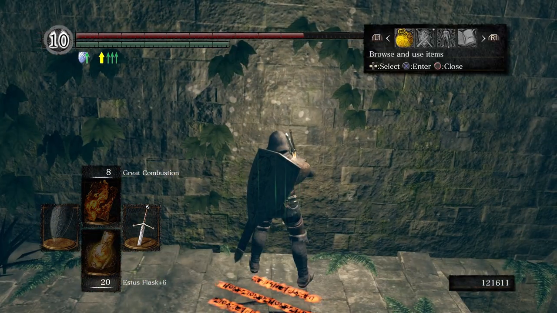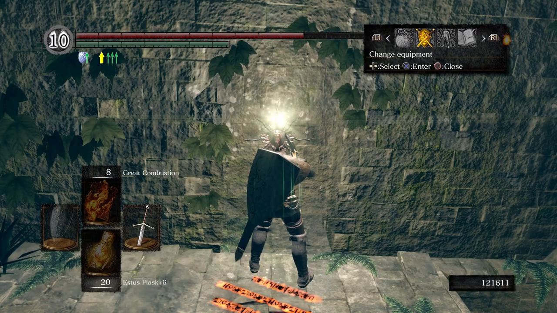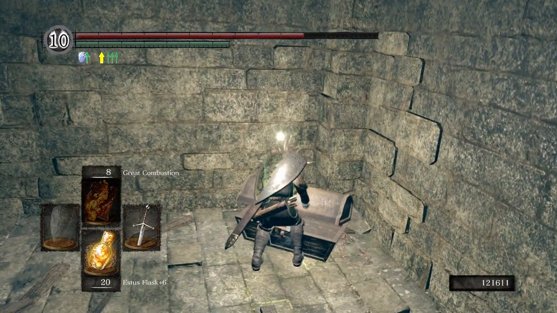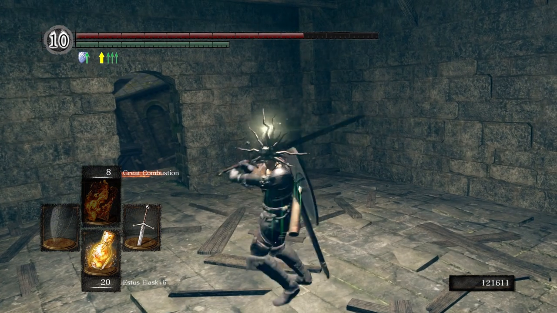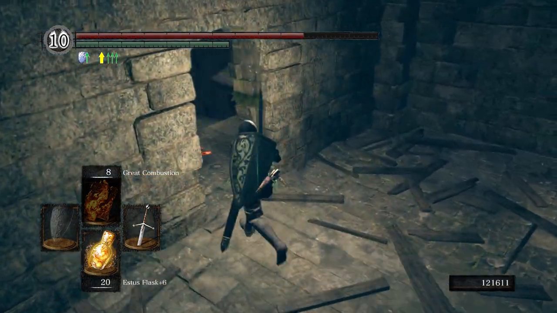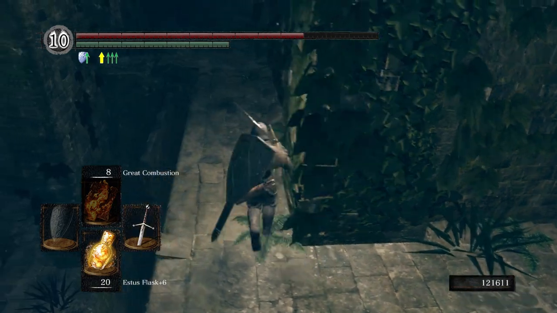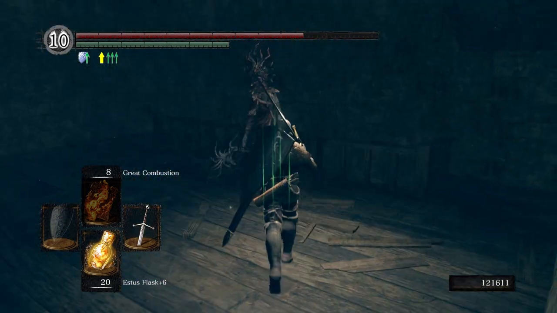Right here, if we put on the sunlight maggot, we can open up a hidden door. Grab ourselves the silver pendant. You can use the silver pendant on Manus whenever you're fighting him. If he does a spell or whatnot, you use the silver pendant and it will deflect the spell that he used.